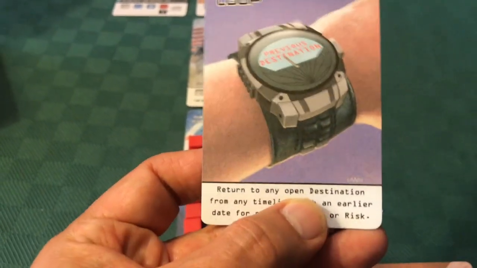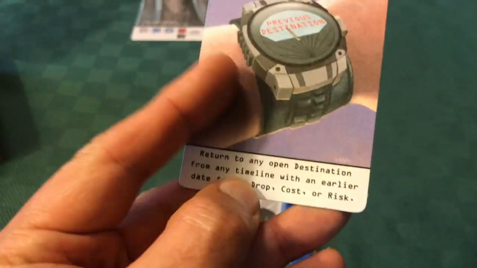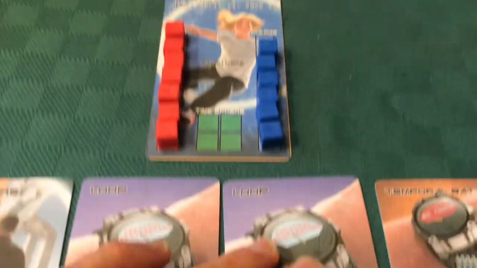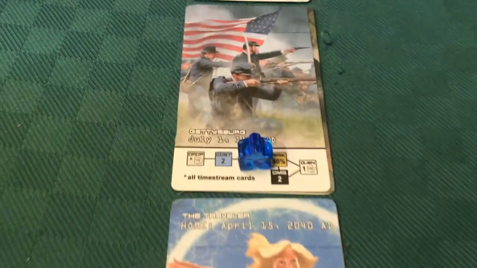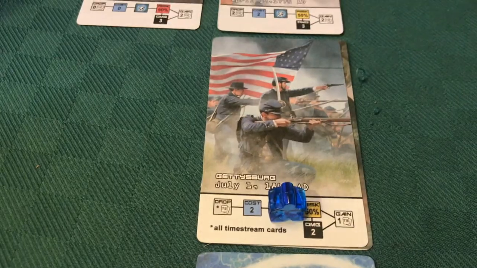That time stream card is a loop card. Returns to any open destination from any timeline with an earlier date for no drop, cost, or risk. That is a very nice card indeed. Okay, so far so good. We avoided costs, we avoided damage, and we gained a time stream card by jumping to Gettysburg.